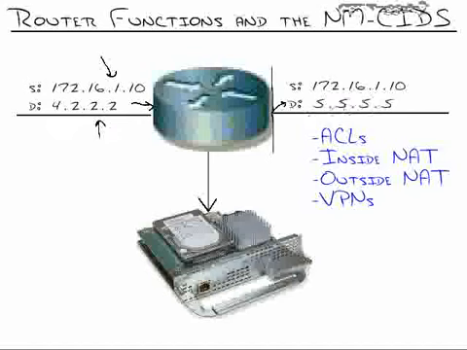Likewise, when this server out on the internet responds and comes back, it's going to say, hey, this 172.16.1.10 comes into the router, translates right there on that outside interface back to 4.2.2.2, and passes through the squishy middle. What does the sensor see? Still a source at this point of 4.2.2.2 and a destination of 172.16.1.10. So on the return traffic, it still does not see the translated addresses. So I could make the global statement that when we're thinking NAT, just think of it happening on that outside interface. The sensor only sees the pre-NAT addresses.